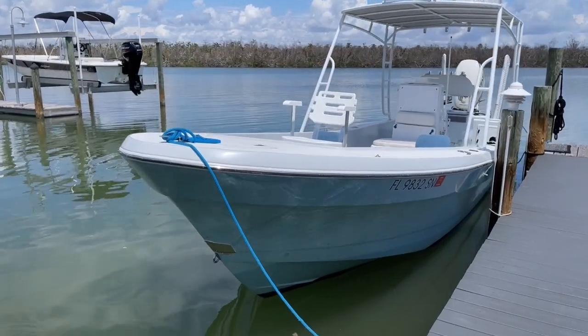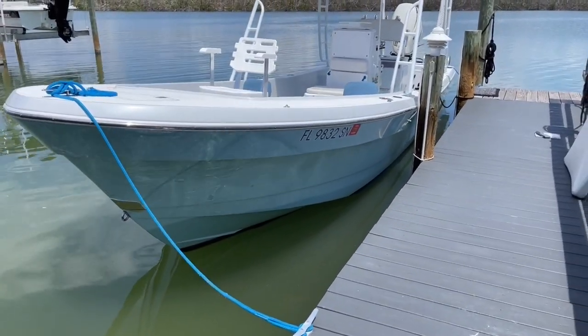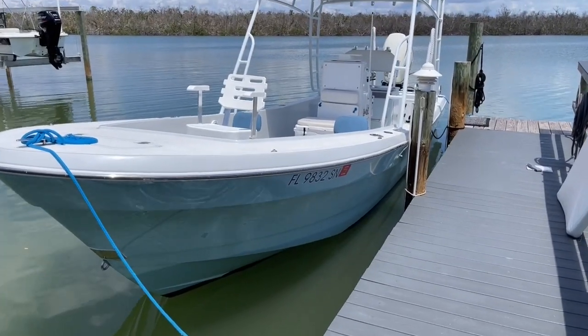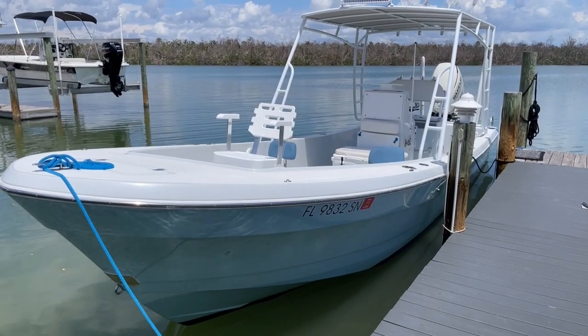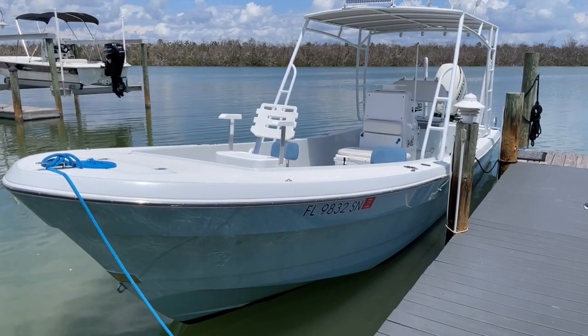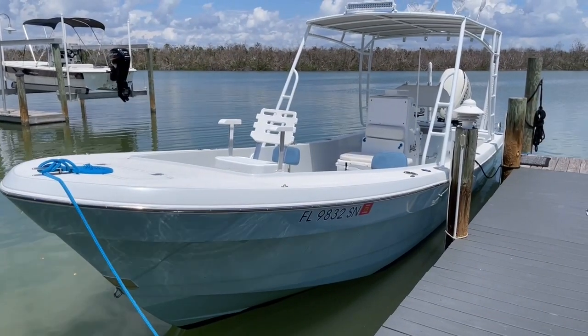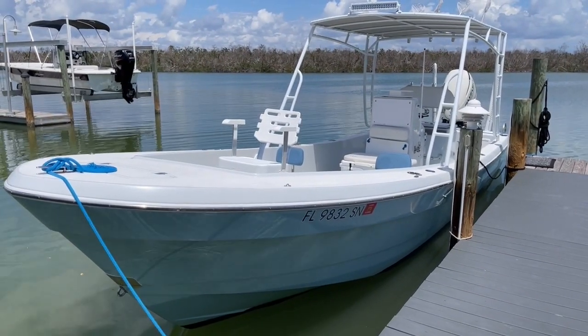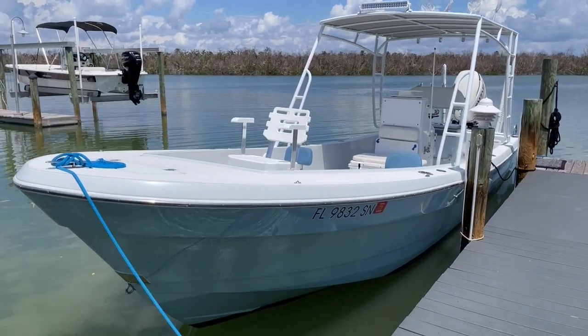This boat, she is beautiful. We're going to take a look. Her paint is excellent, her hull is excellent — she almost looks brand new. That is because so much of the boat was completely redone in 2020 and 2021. We'll go through a list of some of those items and things that were replaced. The Suzuki motor was replaced in 2020. They basically just gutted her and redid her, and she is absolutely spectacular.